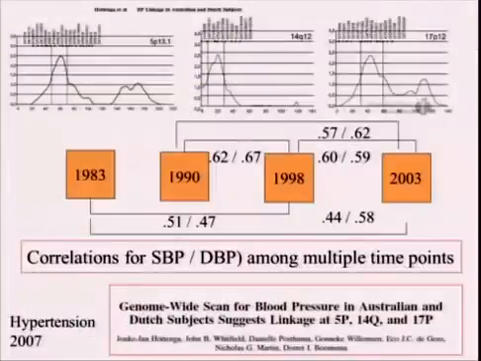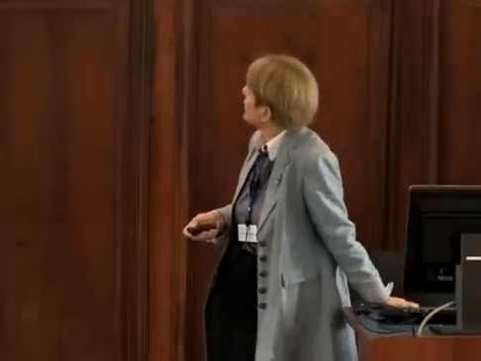This is one example of a great increase in statistical power working with longitudinal data on blood pressure. Blood pressure data are fairly stable over time, although notice that the stability is not any larger than, for example, a simple measure that you can obtain from survey data like neuroticism. And using the entire multivariate structure in Dutch and Australian data, we found some interesting hits in a linkage analysis of systolic and diastolic blood pressure.